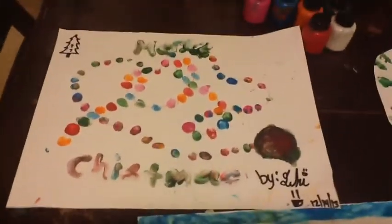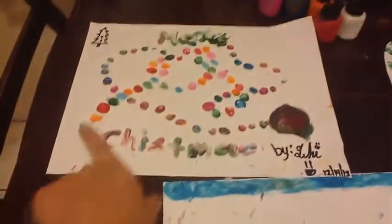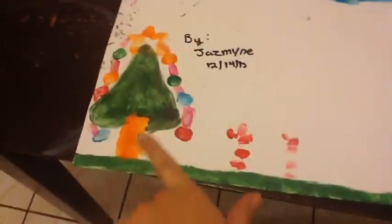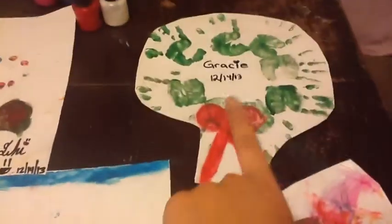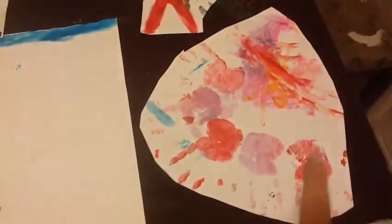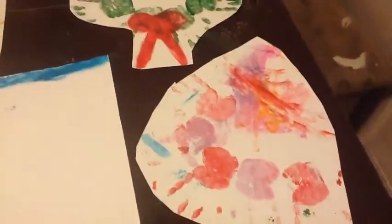This one's Lehi, and this one's Jasmine, and Gracie made this one herself, and I helped her do this one. Lehi made some Christmas lights. And Jasmine made a tree with Christmas lights and candy canes. And Gracie and me made a red and added a bow. And she tried to do a red here, which looks way better than that one. So beautiful.